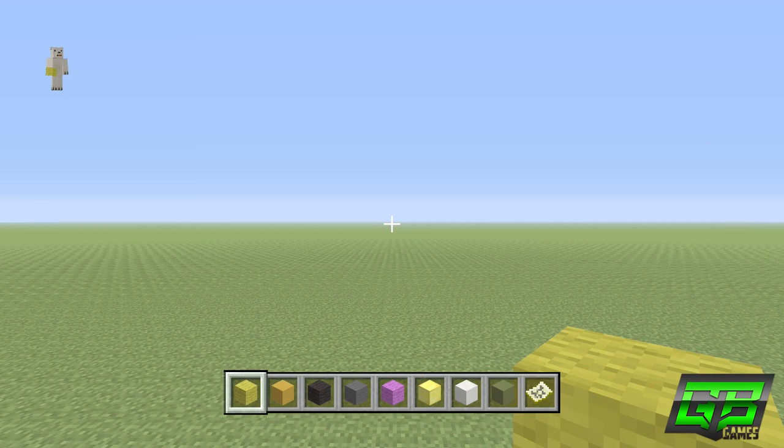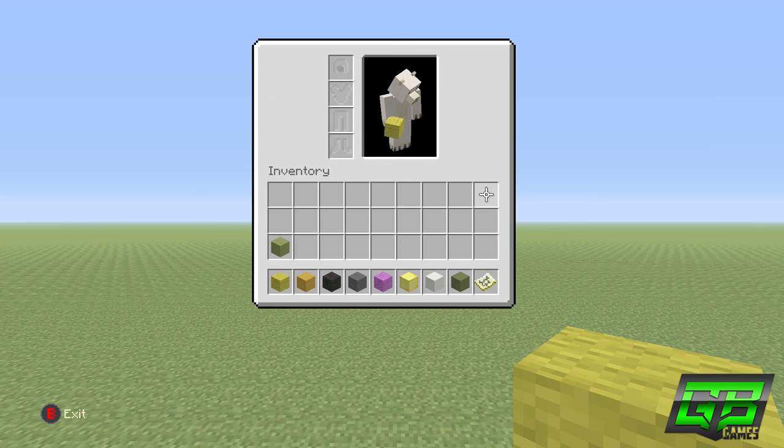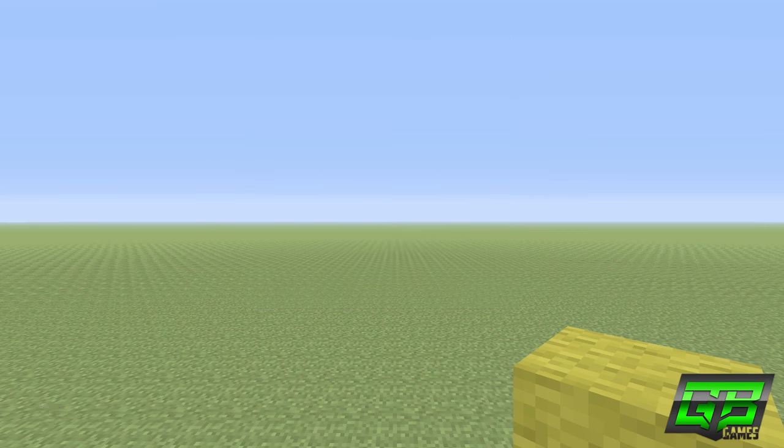Okay guys, so the blocks you need to build the statue are the following. You'll need yellow wool, yellow stained clay, black wool, grey wool, magenta wool, block of gold, block of quartz, green stained clay, and also limestone clay. Now, a map does help. It's not a necessity, but it does make life a bit easier. If you want to pause here, grab them blocks into your inventory, and then we can head straight into building.